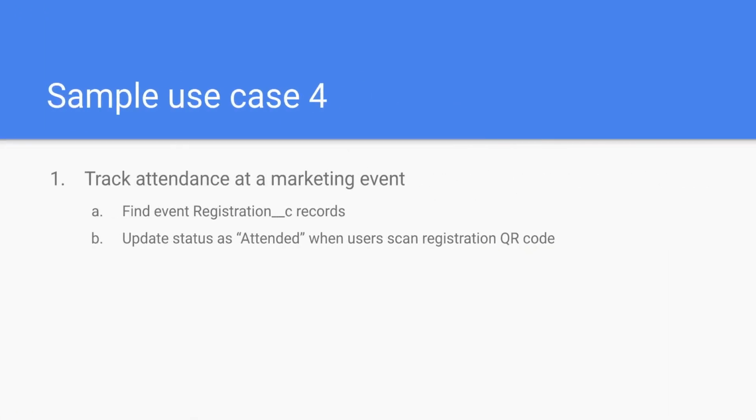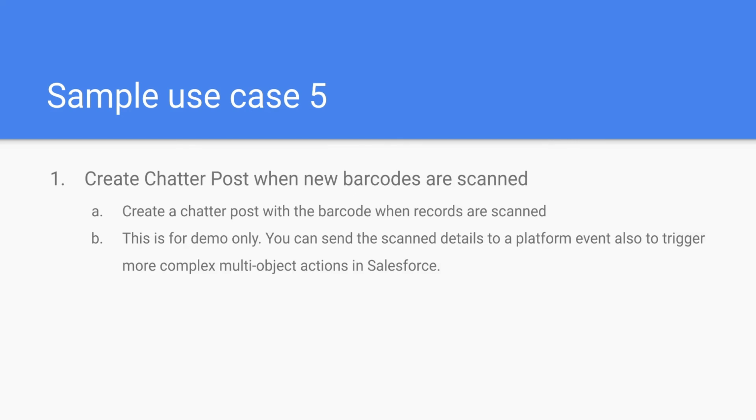Then we'll quickly cover one more use case. This is a simple use case more for demo purposes. What we are doing here is that we can simply send the scanned value to Salesforce as a chatter post. Of course, technically, this is probably not that useful if you want to do some custom complex logic, right? Say you are scanning a barcode and you want to operate on multiple records.